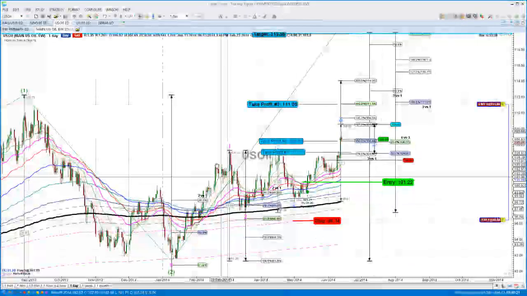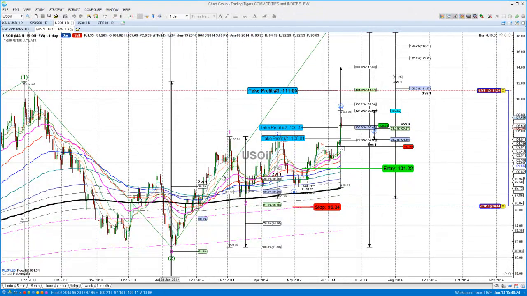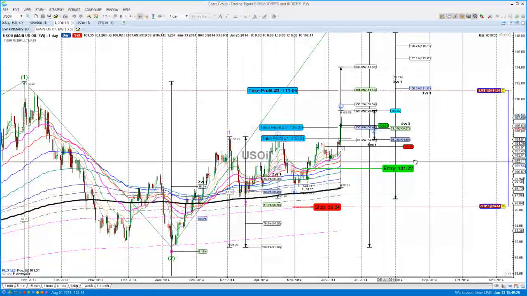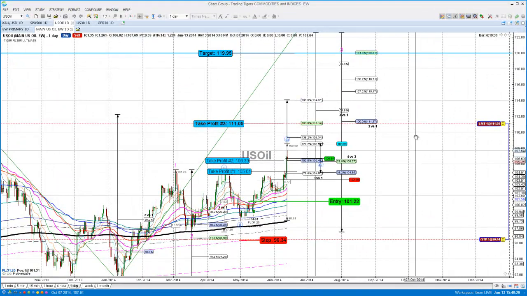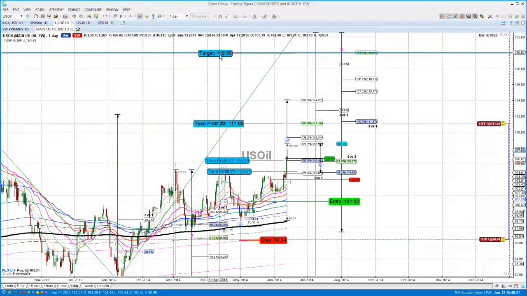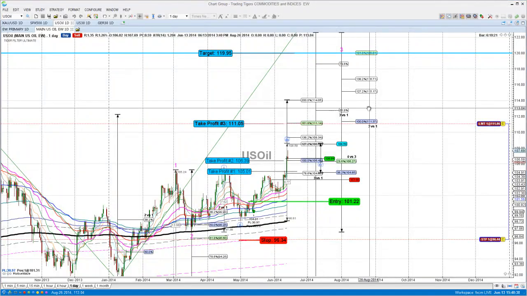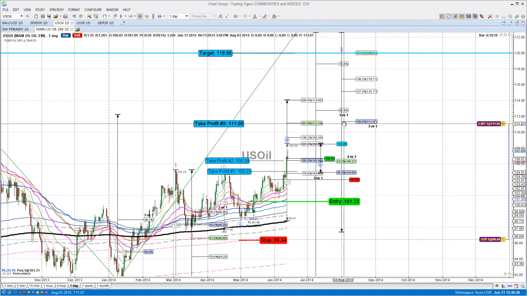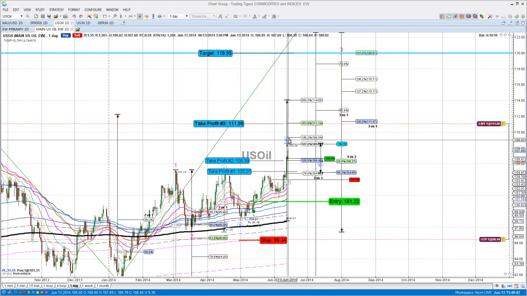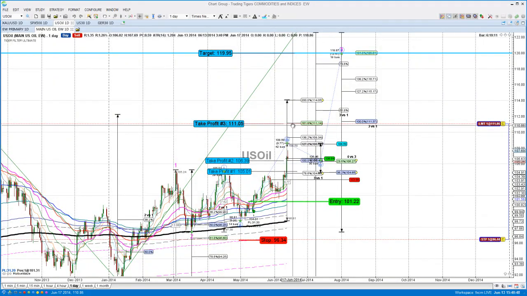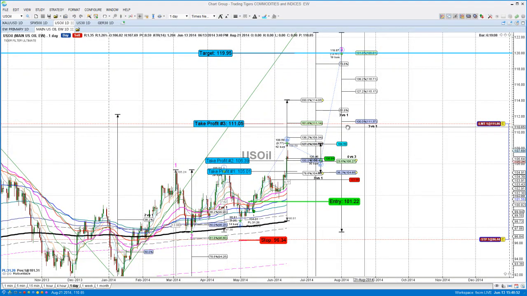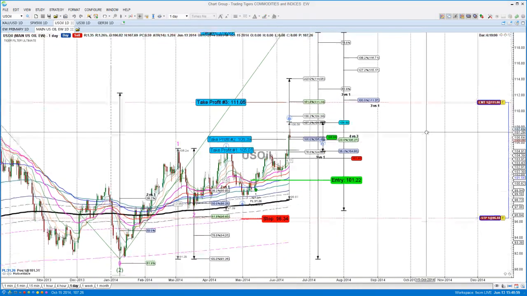Breaking the intermediate, we have the minor wave, which is in pink. There's 0, 1, 2, and we're in a wave 3. Wave 3 has been mapped out. The 161.8 level is at 119.95, and the 100% is close to and just above the wave 3 of its subordinate line, which is the minute, and that 161.8 is very close to the 100% level of its major wave. So coming out there would be a fantastic opportunity.